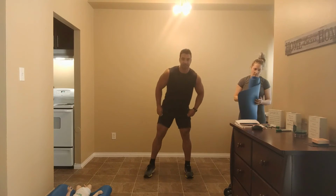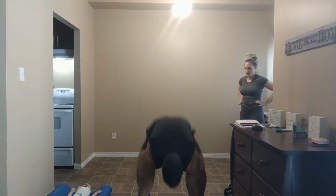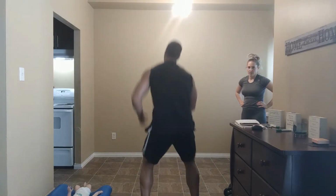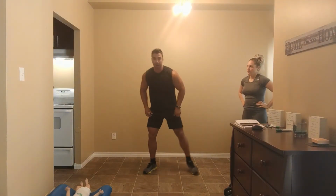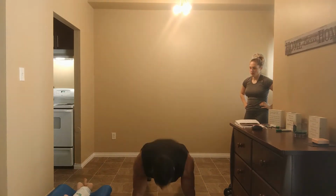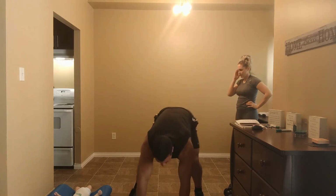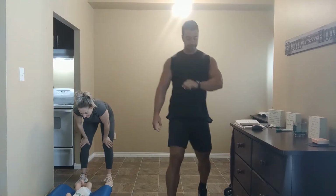So last one, last exercise, we're gonna do frog hop, so a forward long jump into a burpee. So jump forward, and then down, burpee, turn it around, jump forward, down into a burpee. If you don't want to do the frog hop, then just give me one, two, three steps. Go down into your burpee. If you don't want to jump back, just step back, step back, step forward, step forward. If you don't want to jump on the way up, you can just stand up on the way up. Okay?